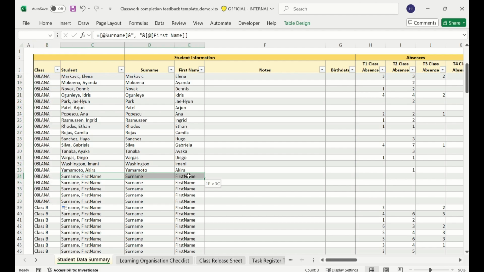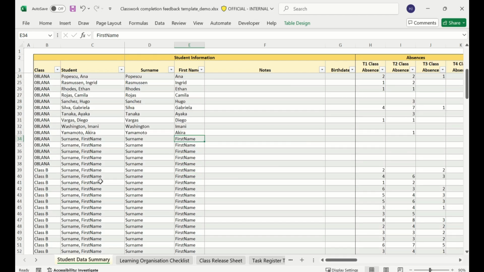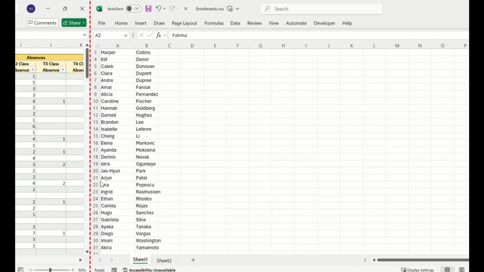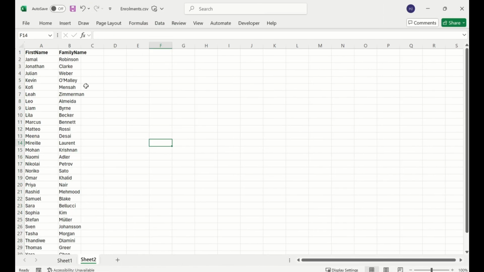Now you might notice that there are a few empty spaces at the bottom because in our classes, we have maximum 30 students, but I allow an extra 5 spaces so that if any students join the class late, I can add them down the bottom without having to add a row, which can cause problems in other tabs later on. It works out better if I simply add them to the bottom of the list when they join the school. Okay, so then I'm going to go over here and add my second class.